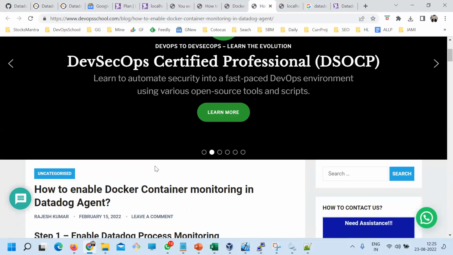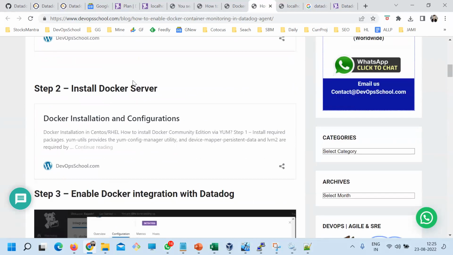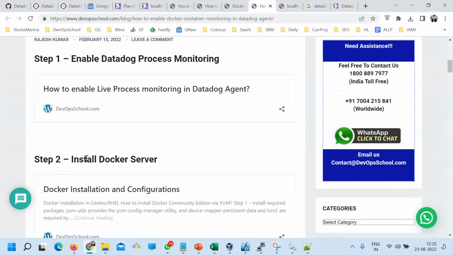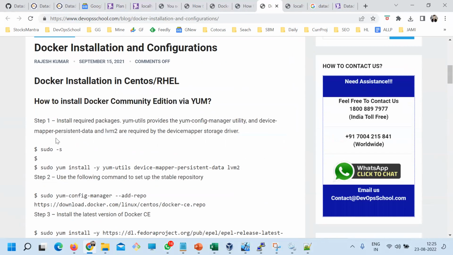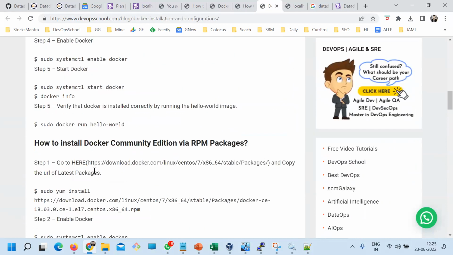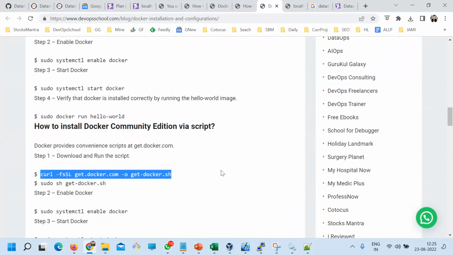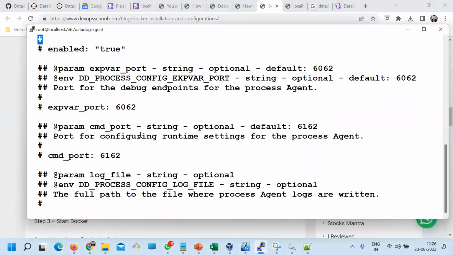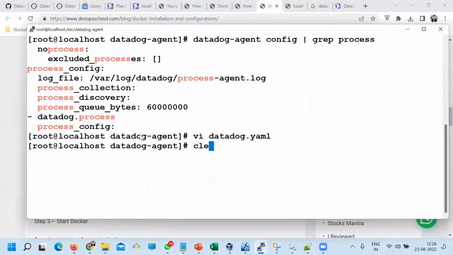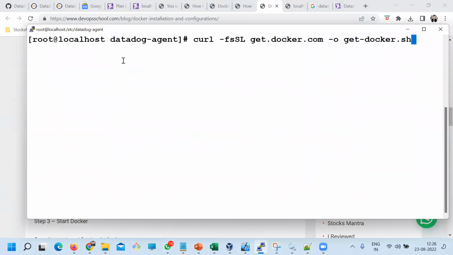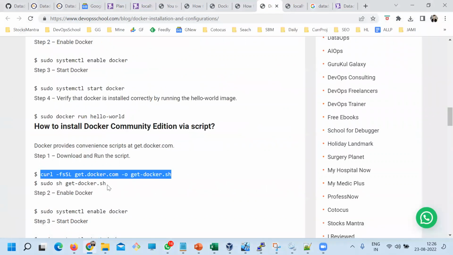So first thing, I have to install the Docker. Step 1, I have done it. Step number 2, install the Docker. In this document, you have installation method 1, 2, 3. I'll follow this one. This is easier. So copy and paste.